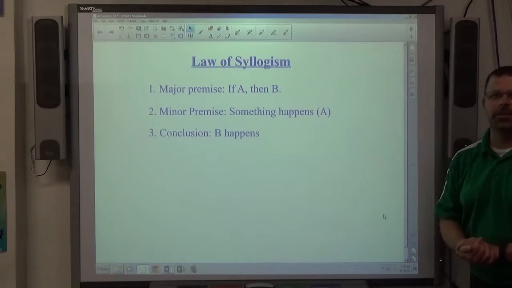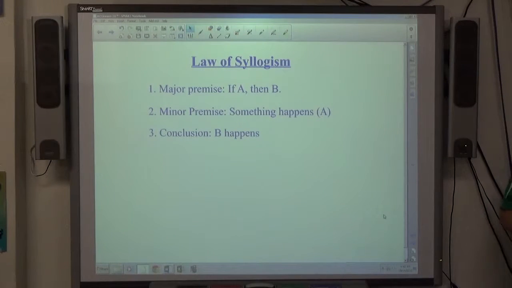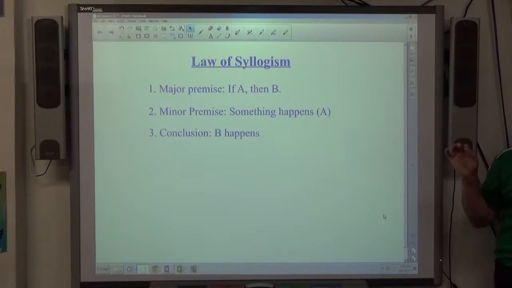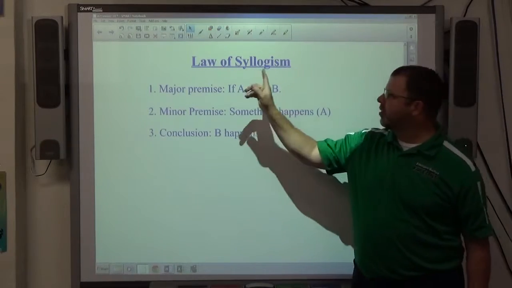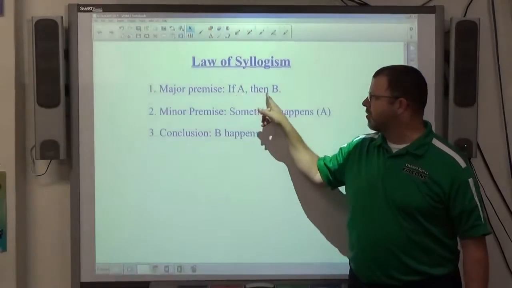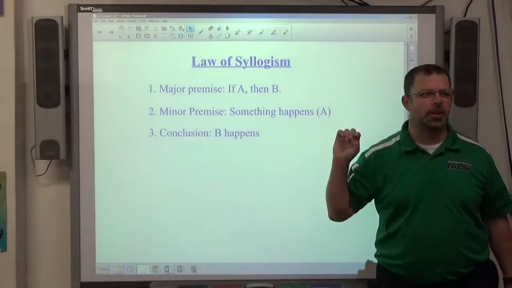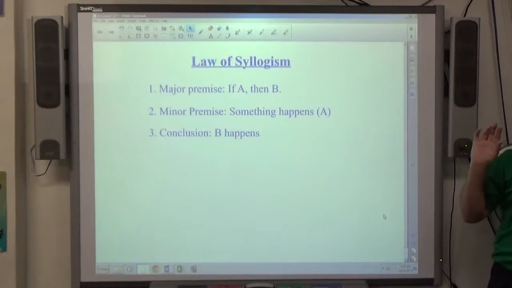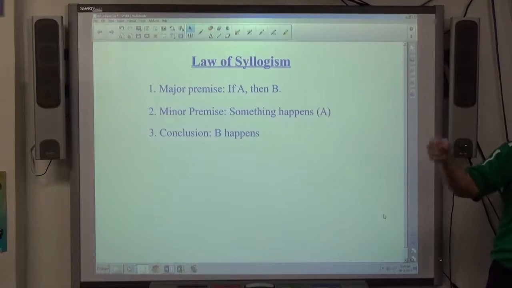Lesson 30 is about deductive reasoning. And the first thing we're going to do on examples 1 and 2 is use some deductive reasoning using the Law of Syllogism. The Law of Syllogism starts off with a major premise. And this is what your parents like to call the grounded thing. If you don't clean your room, then you will get grounded.